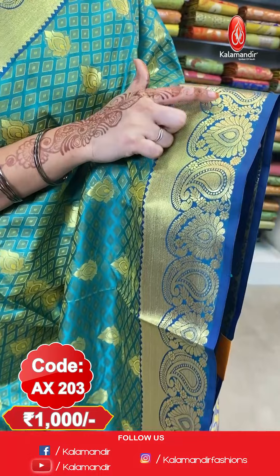Next saree — one more pattern and combination, very elegant. This is the last saree from today's collection, which is Samudrika pattu sarees with an exciting offer at just 1000 rupees only. Purple and green color combination. All over the body we have got self embossed design and leaf booties in golden zari. Contrast border with cross kadi lines and leaf vines and drop shaped leaf booties in golden zari and mina, along with temple design. Contrast pallu with floral jhal in golden zari. The saree is paired up with a contrast self embossed design blouse along with border. Saree code AX206 and price 1000 rupees only.